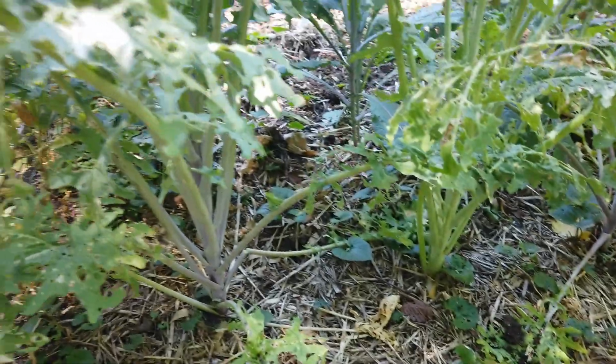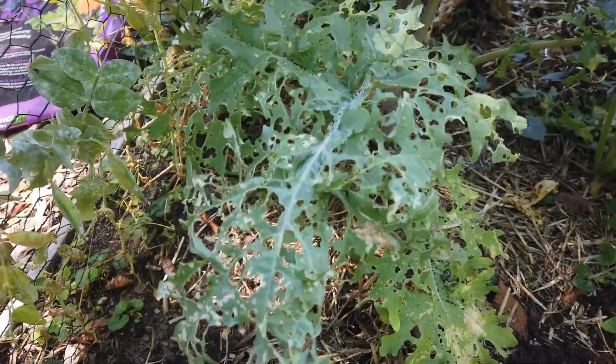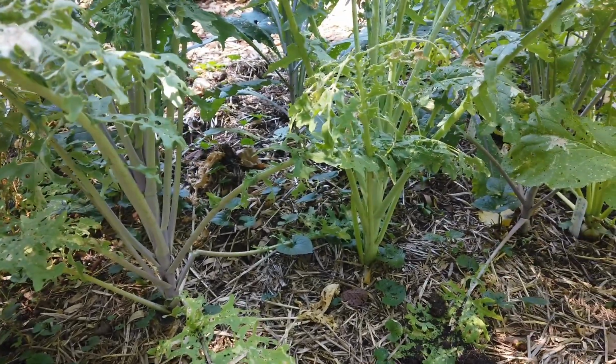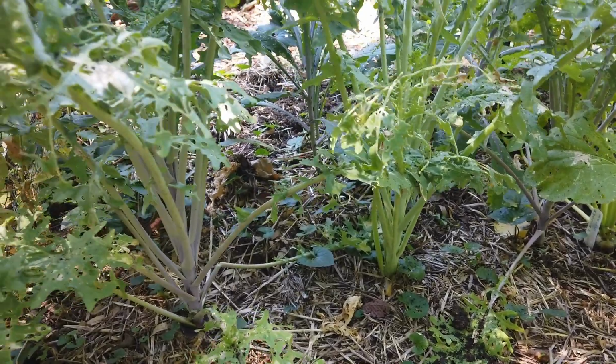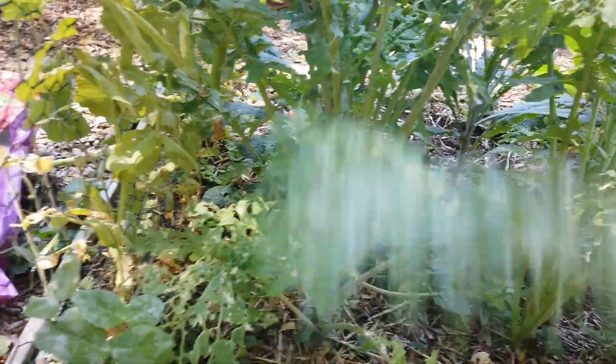And this is our sad little kale. What's this? Been demolished. Mom, what's this? Oh, it's so sad. Mom, that's just this? A leaf that's dying. We can just take that one. I think this kale is pretty much done. So I think we'll have to get this one out. Which one? This one right here. So down there.